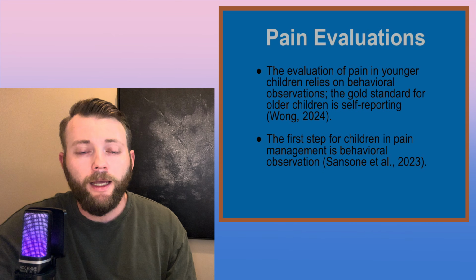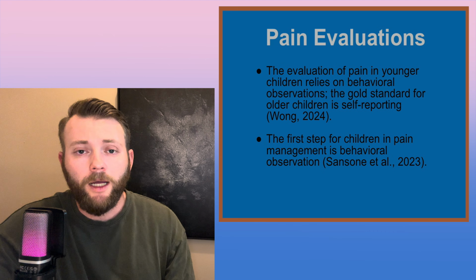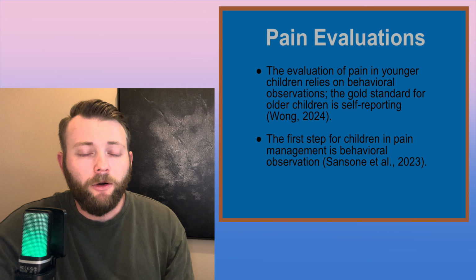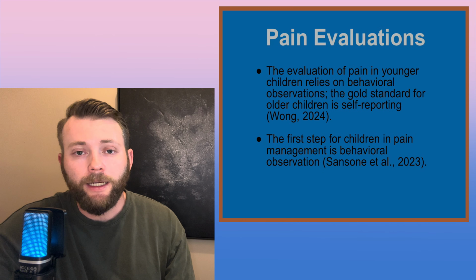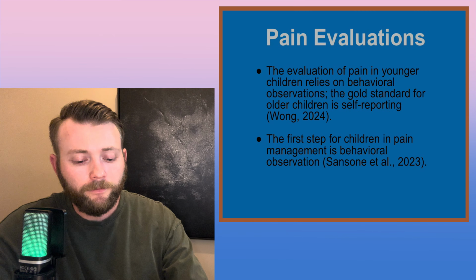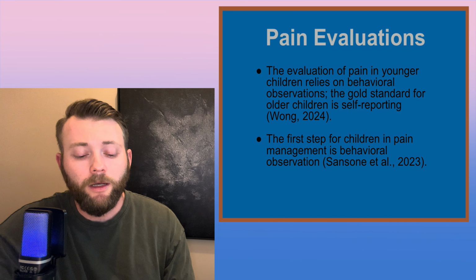Now that we've covered how developmental age and status can affect a patient's ability to present pain, we can start to move into our actual assessment of pain. And this assessment, especially in younger children, is going to begin with a behavioral observation. Preverbal patients aren't necessarily able to tell us what they're feeling, so what they do becomes even more important than what they actually say or tell us. That's why behavioral observation is the first part of our assessment.